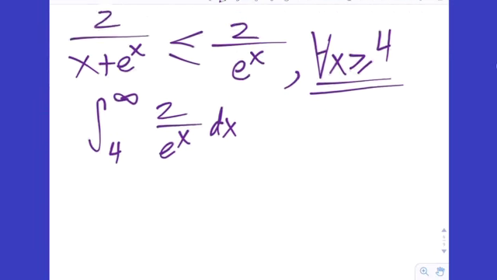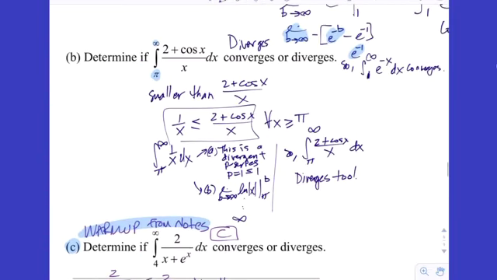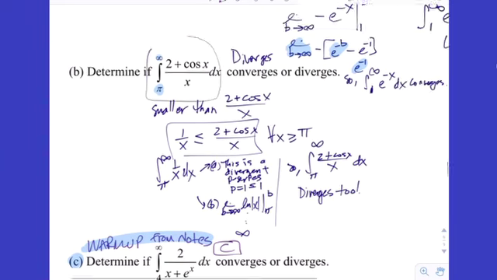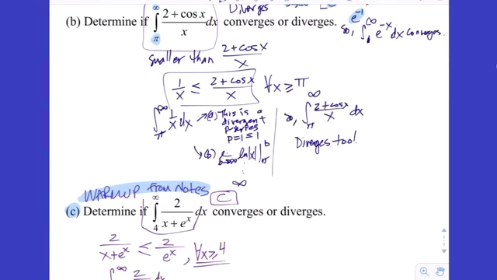Okay. So to integrate this one, we'll bring the e to the x to the top, and it's e to the negative x. Now, this doesn't show up as a multiple choice, or it might. The way it might show up as a multiple choice that I mentioned yesterday is it might be one of those multiple choice questions where Roman numeral 1 might be this function, Roman numeral 2 might be this function, Roman numeral 3 might be this one. And it'll say which of the following functions converge or which of the following functions diverge. And then you'll have multiple choices, 1 and 2, 1 and 3, whatever.